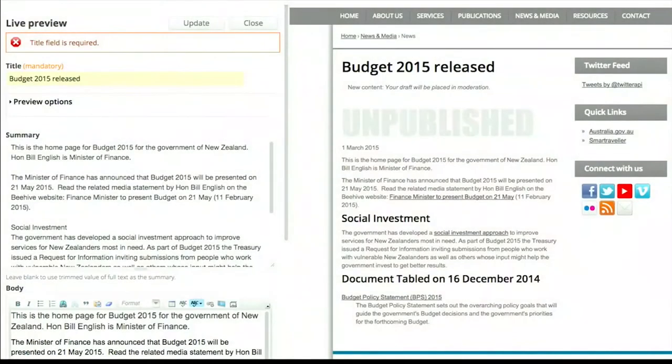So here we have a little button sitting on top of the title field called Live Preview. You hit that, and what it does is bring up a little overlay on top of your content edit screen, with your content on the left and your site theme on the right. So it's definitely better than Drupal Core because this is the right theme. The title's in the right place, the content's in the right place, the breadcrumb is correct. So it does a lot of stuff kind of neat. And if you update anything on the left-hand pane, then you'll see it update on the right-hand pane. And when you're done, you just hit close, and it takes you back to the edit form.